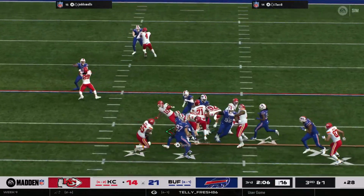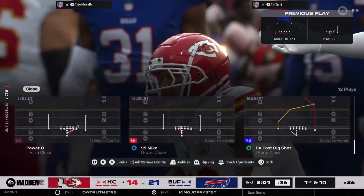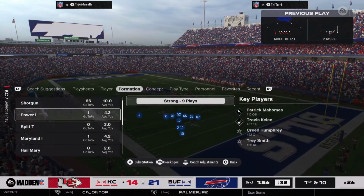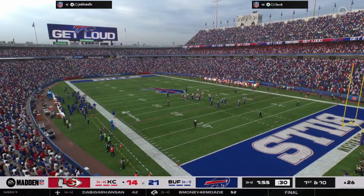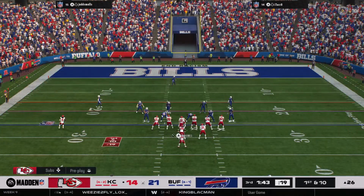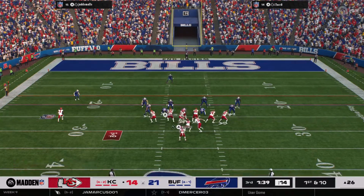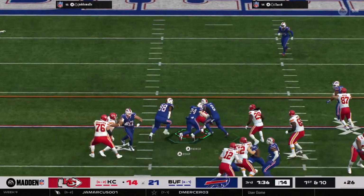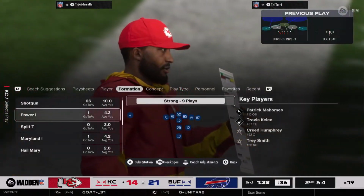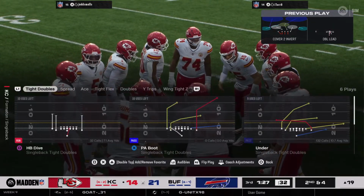They'll try and run it here with Pacheco. And he'll have the first down at the 26. So good job on the ground to keep this drive rolling. And these are the tough yards you judge a back by. Like we used to say to our backs, hey, even if we don't block everyone, you've got to be your own blocker. Like you have to find a way to get 1 yard and keep this drive alive. And I think he's able to pick up that first down by about a yard or 2. And some space opens as he's brought down following a gain of 6. A 6-yard pickup brings up 2nd and 4.